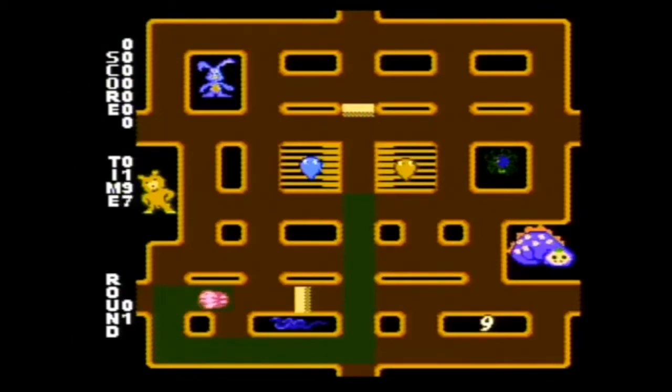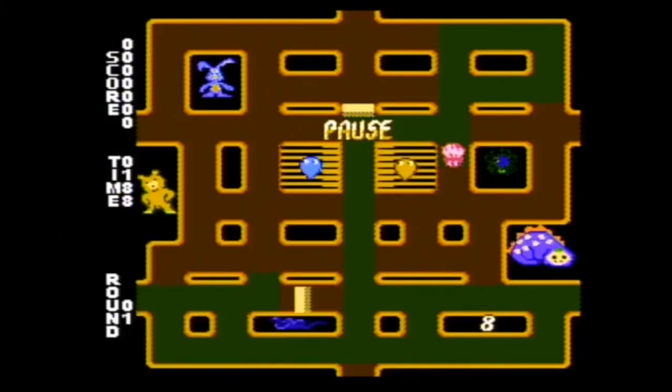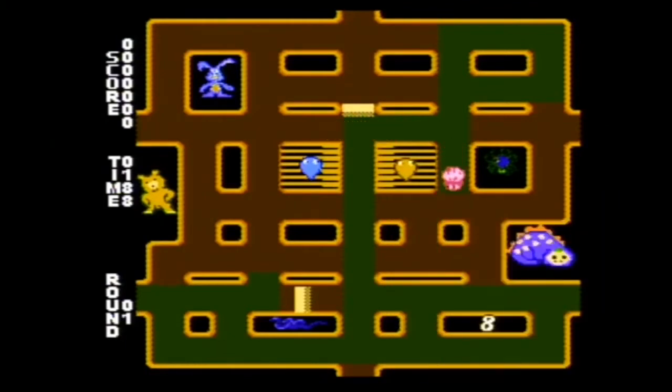Hello, comrade. Let me show you my music. Please, listen. So this is... Worst Pac-Man. So does anyone know why there's a dinosaur with a baby happy face on the bottom right? Is this necessary? Do we need this? Also the Noid from the Pizza Hut advertisement, he's here. Just blue. So do you remember in Pac-Man there's a little thing where you could actually kill the enemies and it was awesome? Well, actually, I think you can kill them. I think you can push this thing into them. We're gonna find out in a second.